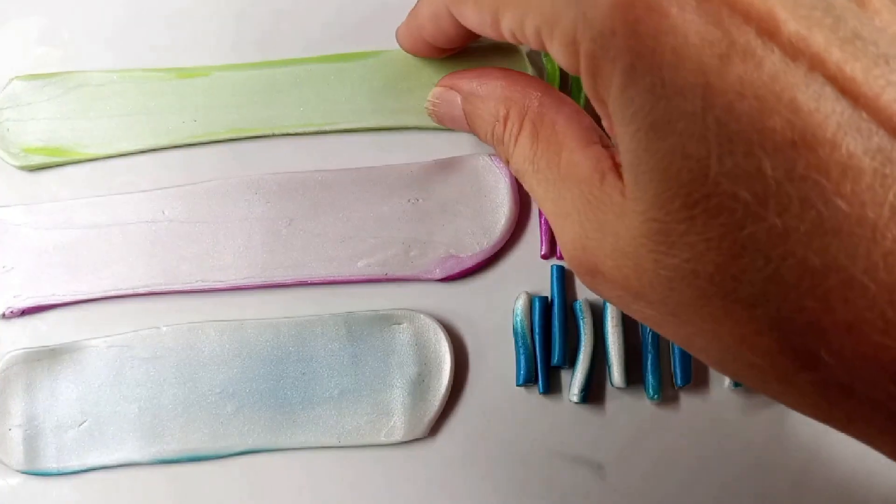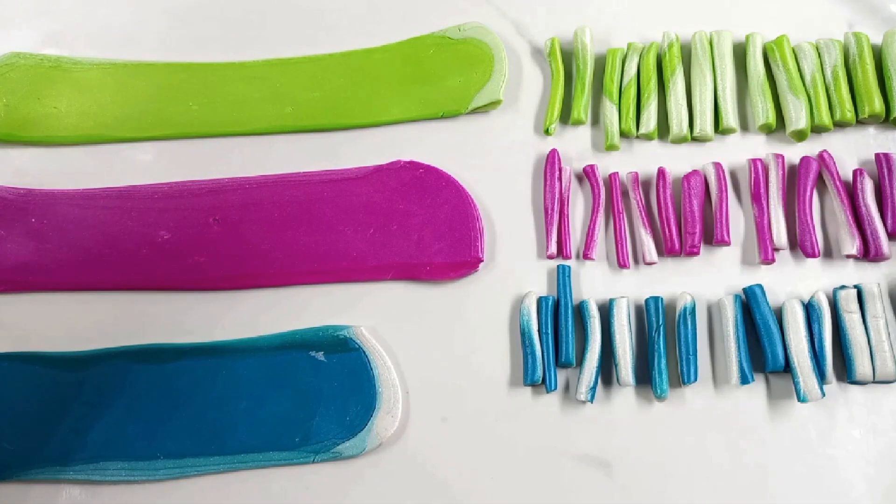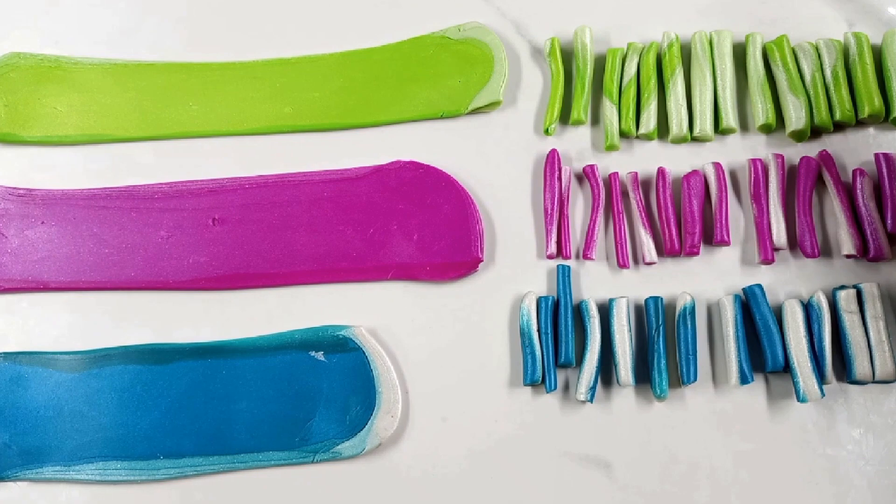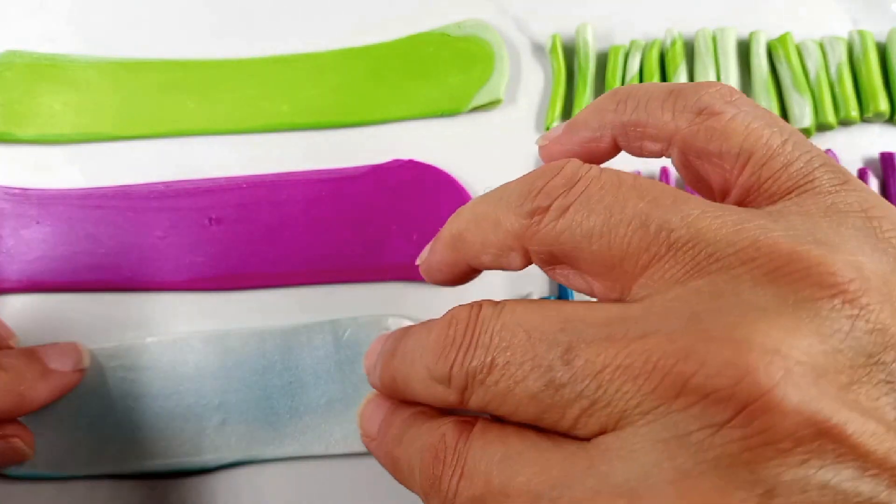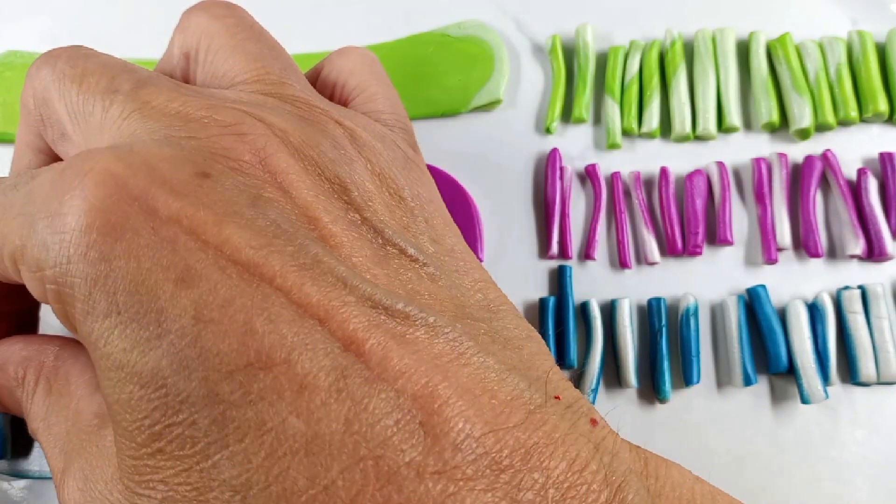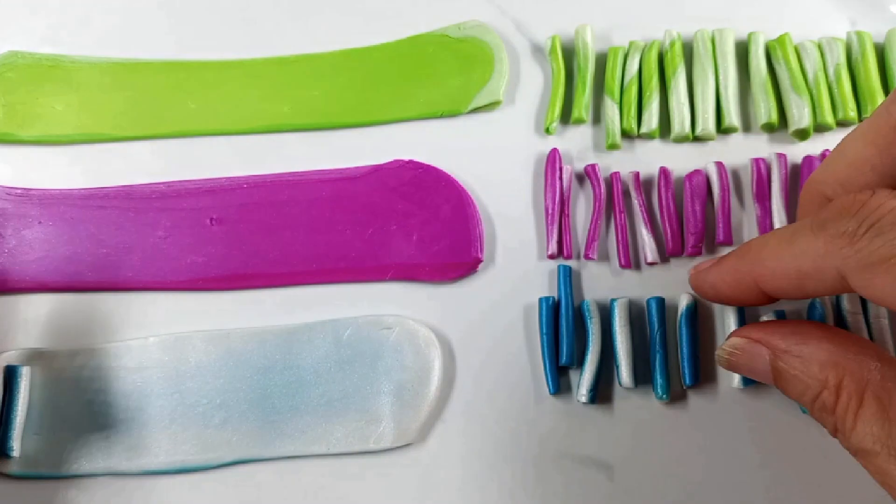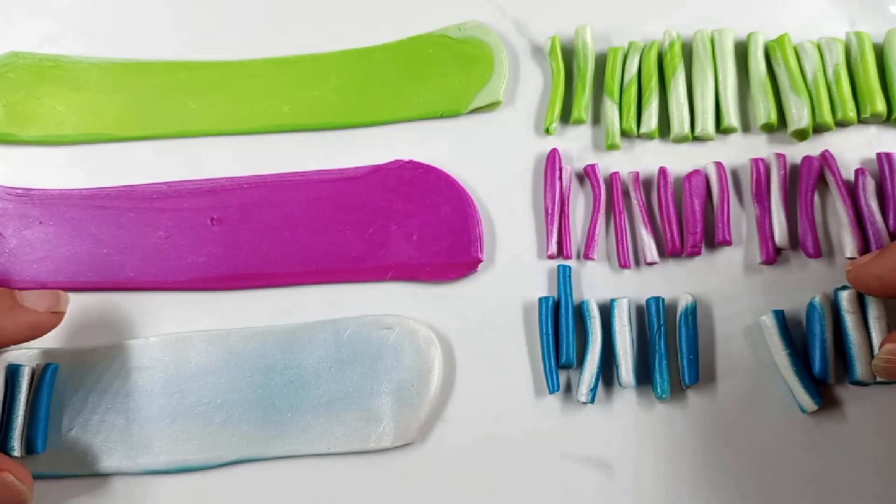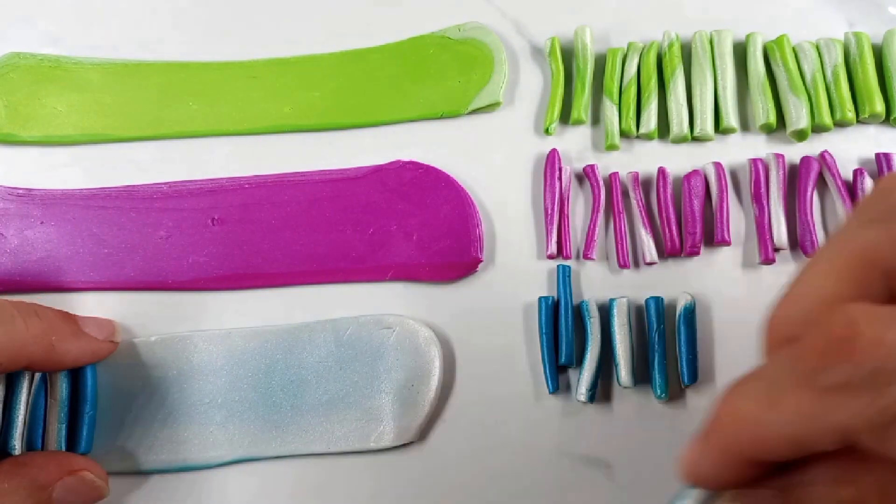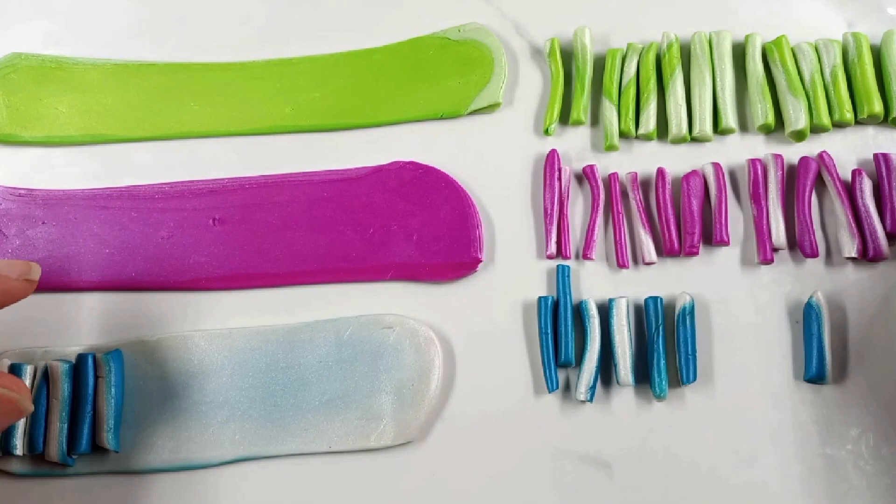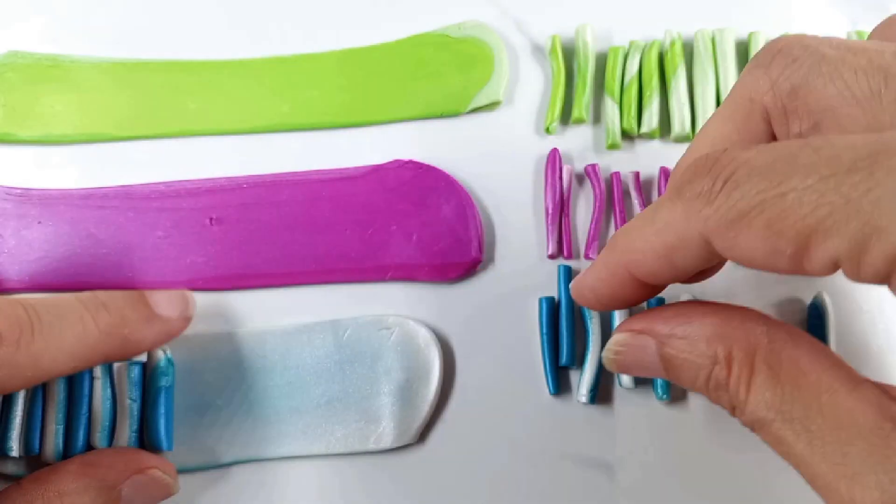So we're going to do the same thing with all of the other ones. Okay, so here are all our pieces and all of our little pieces cut out. Now I got to decide what I want to do with these. I think I'm going to start putting these in any kind of random order on each of the colors. I don't really have anything in particular in mind, I'm just kind of playing with this. So we'll see how it turns out.